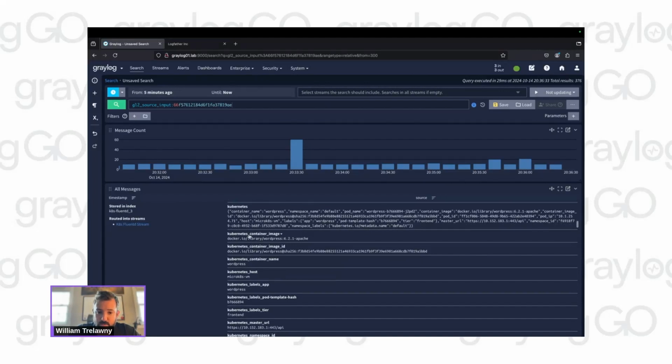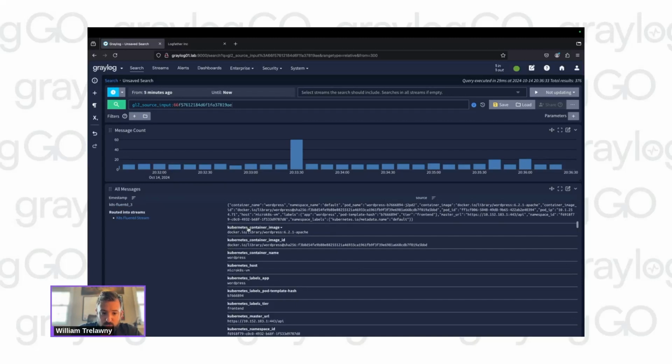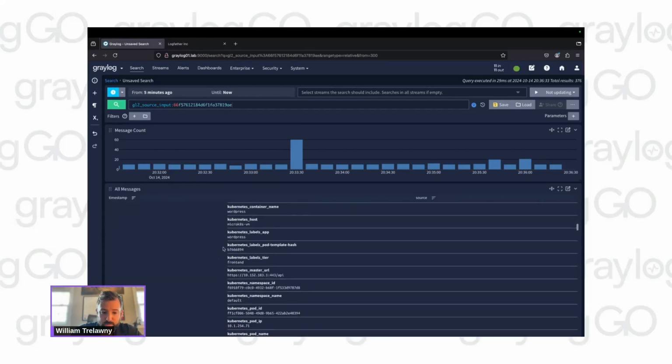So this actually did go ahead and parse out all these different fields within this Kubernetes JSON map into their own individual fields. So Kubernetes container image, Docker.io, WordPress, Apache is actually literally just this container image right up here. It's just prefaced with the Kubernetes_ string.